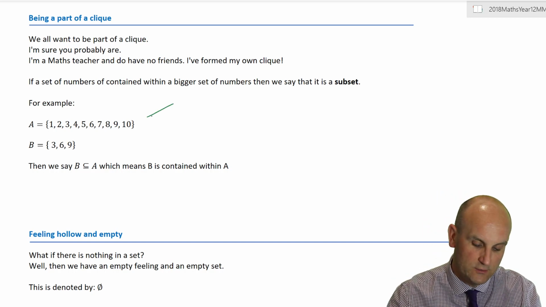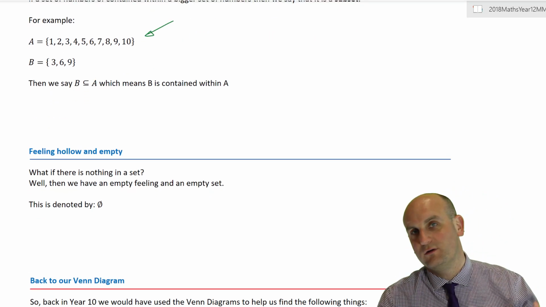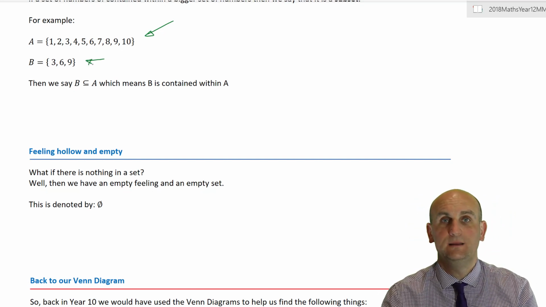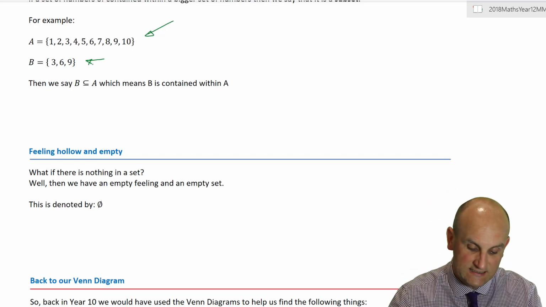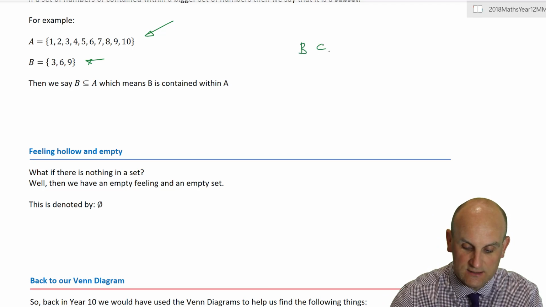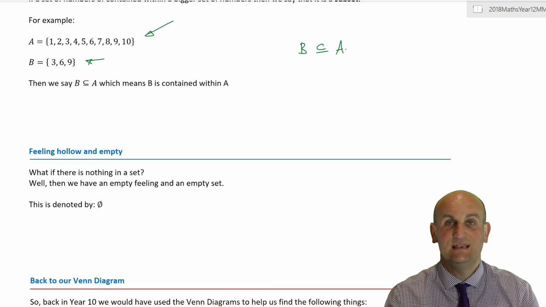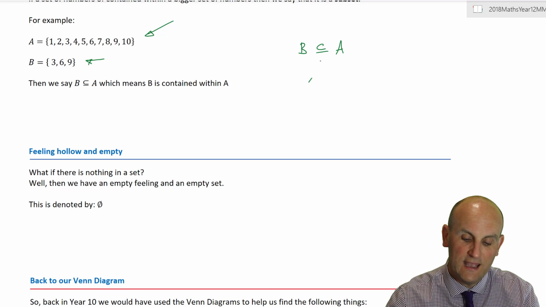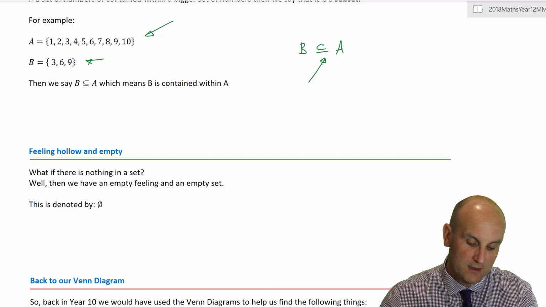Another example that we can use is, as I'm showing here, we have event A or set A has numbers 1, 2, 3, 4, 5, 6, 7, 8, 9, 10. And set B has numbers 3, 6, and 9. Now, obviously, B is fully contained in A. Those numbers are repeated. So what we can say, as I've said here, is that B is, notice you get the C and the line underneath it. That C, and because it looks like a C, and I've done it the wrong way around for you guys doing the camera, that C stands for contained, or it belongs to, or is within, or is a subset. So again, more language. Barry, what are you doing? But we need to learn that language.